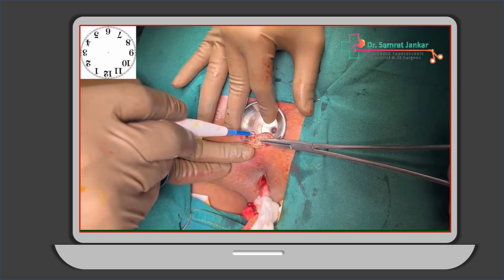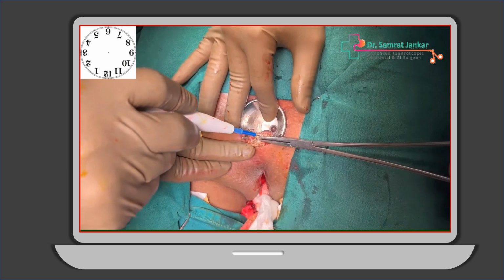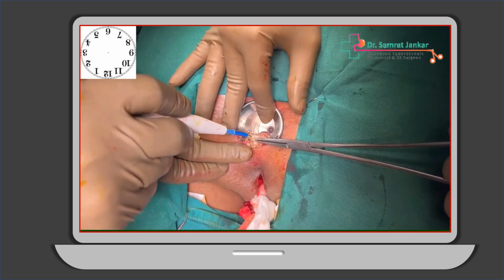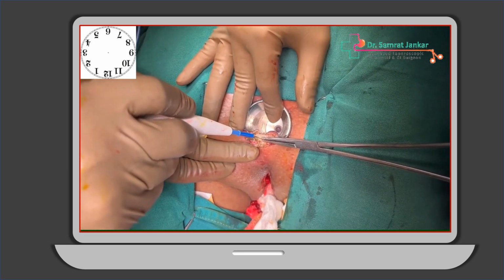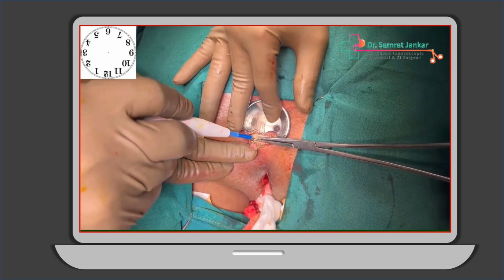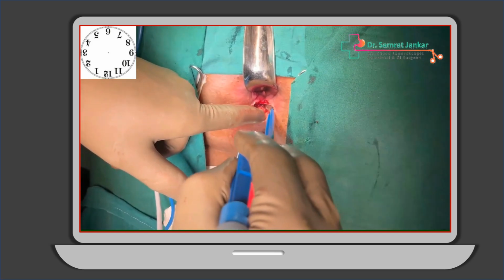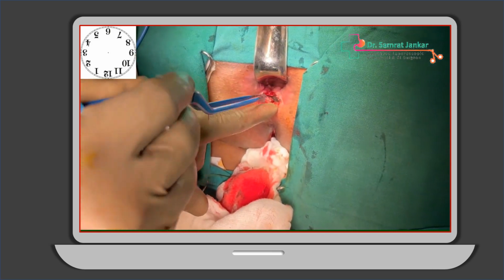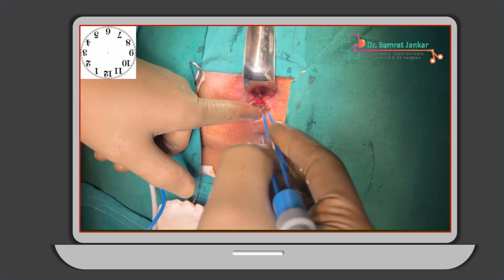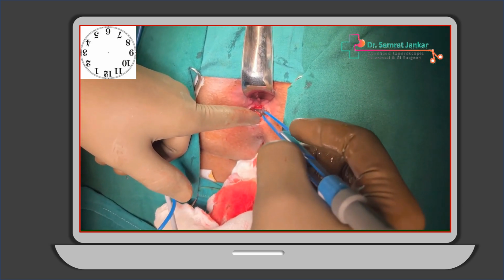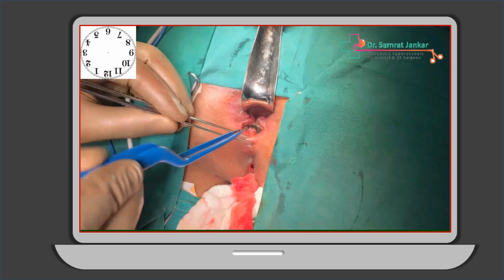We can appreciate how thick the internal sphincter is. This internal sphincter spasm was not allowing her to heal properly. She has undergone 2 prior procedures. We are buzzing the intersphincteric space and submucosa using bipolar, so that we take care of the rest of the cryptoglandular component properly.